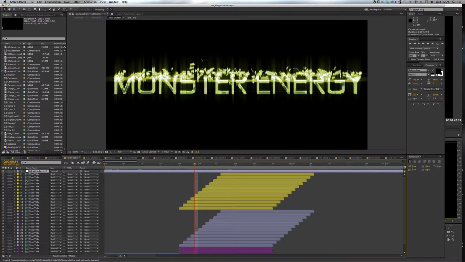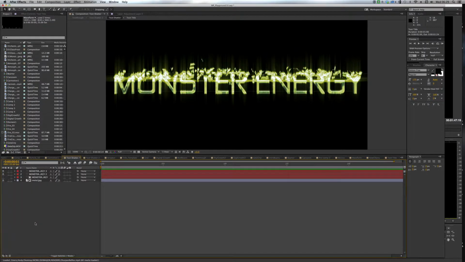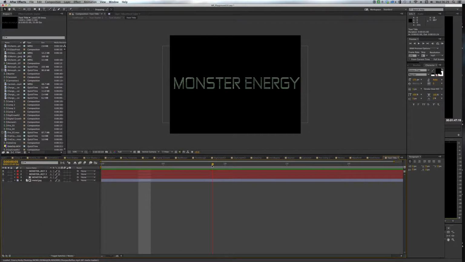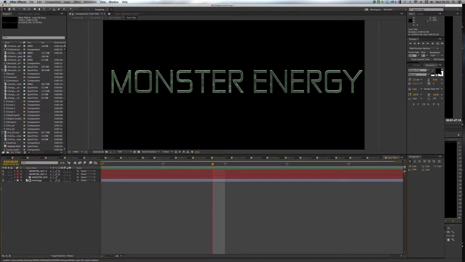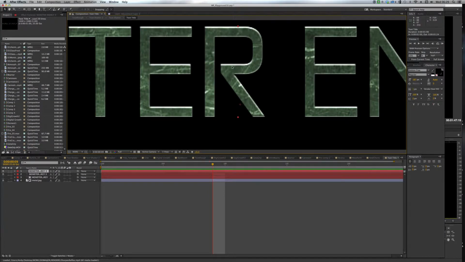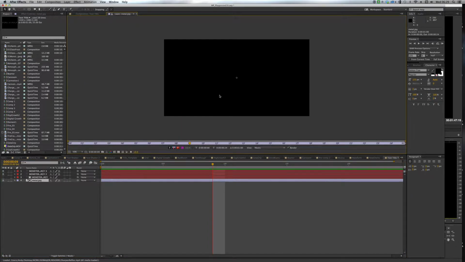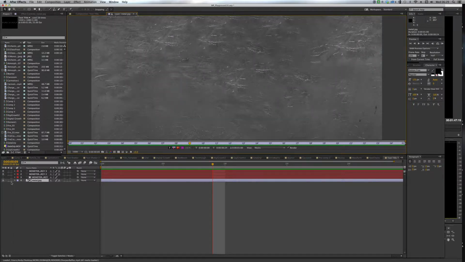a text layer which we have right down at the bottom here, and that's actually its own composition. So if we go into that, you can see here's my text layer, Monster Energy, and that's just built up with various different textures. It's a metal texture actually, which is somewhere in this big list of things I've been using, just to give it that kind of grungy feel, make it look like it's not just a font but actually has a bit of life to it. So I've track matted the texture there, which I believe is this one, and then once I've got that, it was all just a case of there's our texture.